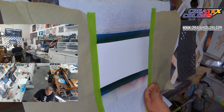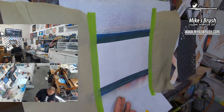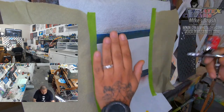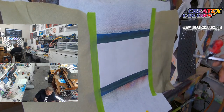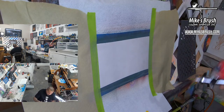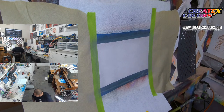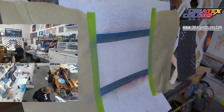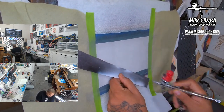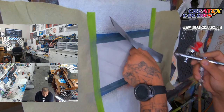Today, I'm just gonna do a few really light coats. Tips while you're laying down this base: you could take a straight edge, I have one here. Just take a straight edge like this and lay down some streaks. And this is going to be the base of our metal plate here.